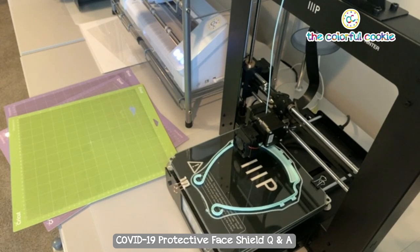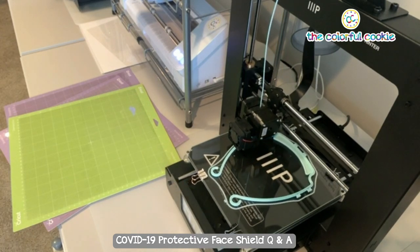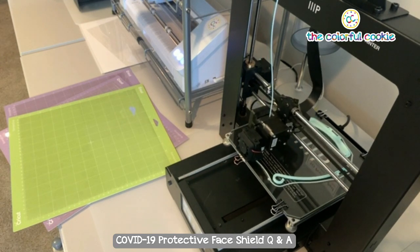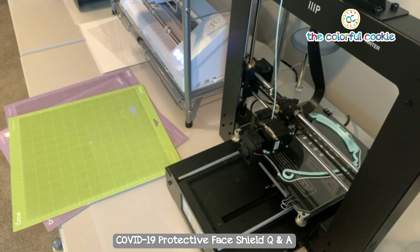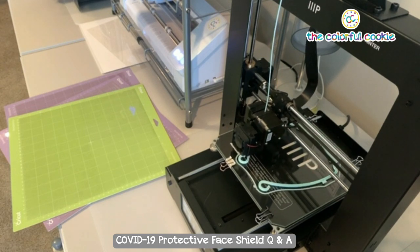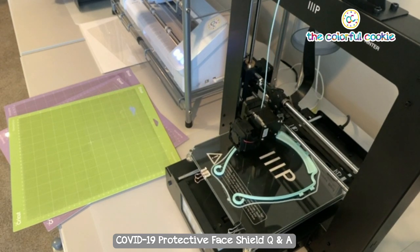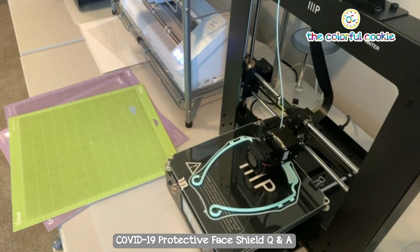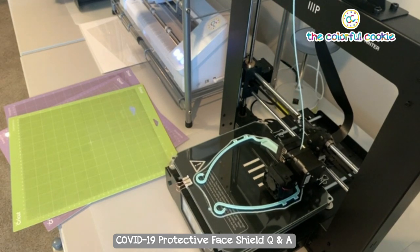So I thought I would just show you how I'm cutting these on my cutting machines. And I'll give you a look here. I have both printers running now. I only had one printer up and running the other day. I had the STL file from 3DVerkstan, and I don't really know how you say that. 3DVerkstan, it's the website that shared the STL file for this visor. And I had to create G-codes from the STL file.